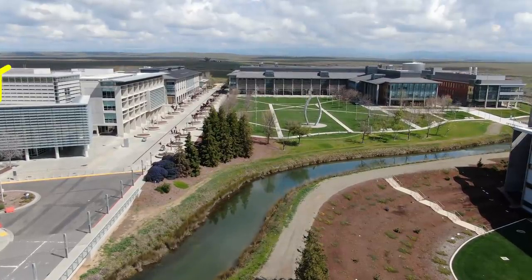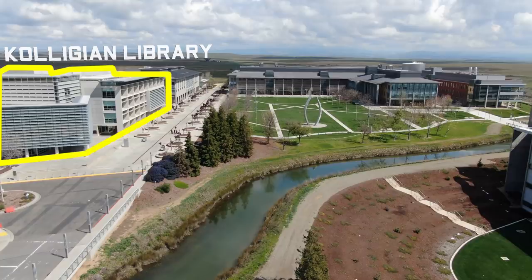To our left, we can see our Collegian Library. The library has been certified LEED Gold, which joins an ongoing list of our buildings here on campus. In our library, we have many services that are offered for student use. On the first floor, we have our Lantern. This floor is open 24/7 and students can come at any time and study or just hang out.